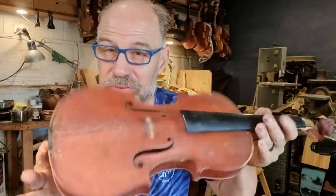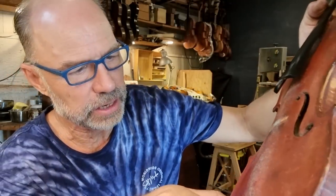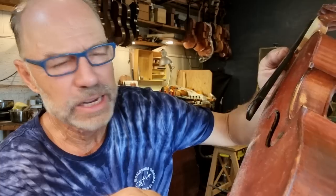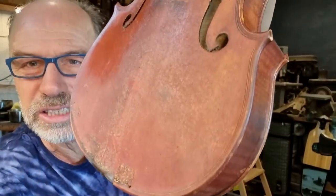It's taken a while to actually get to this repair, but I finally got there. So today I'm going to clean this violin. The varnish is really sticky, so I'm worried about some of the dirt having actually combined with the varnish — that's going to be very tricky. I might have to very lightly sand it. I've got to be careful because if I use water, it could actually just wash the varnish off. So it's a bit of a scary one. I'm going to try firstly with water very carefully on a small area and see if the varnish can handle it. Otherwise I might have to use oil and very fine sandpaper. Look at all that dust that has stuck to the varnish — that is incredible.